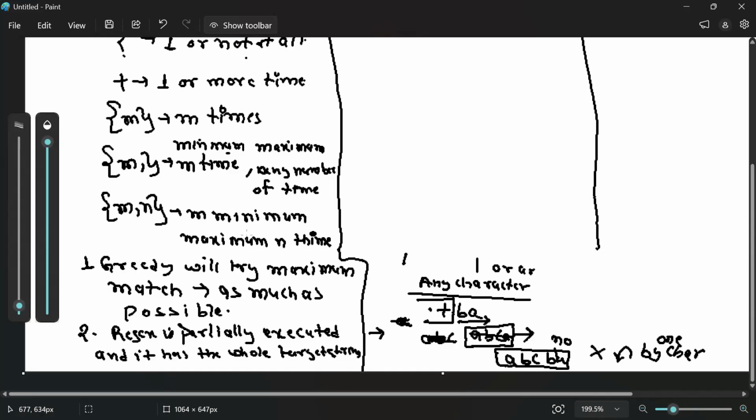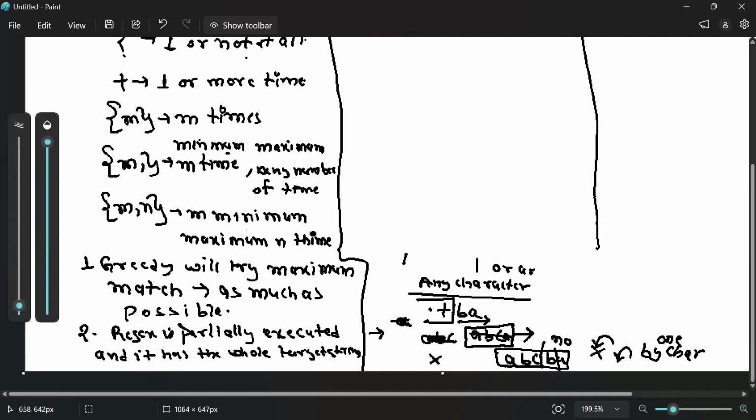It will back off, which means it will try to match till A, B, C, B. Dot plus will match A, B, C, B. Since dot plus matches A, B, C, B, again BA is left, and only A is matching. We are still left with BA to be matched with this target string. So again this evaluation will fail. Now again, the regex engine will back off by a character.